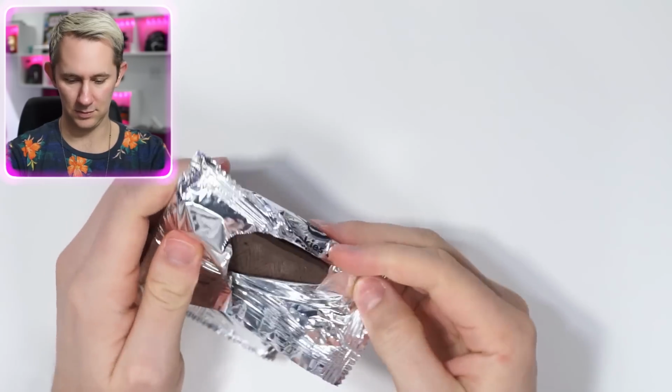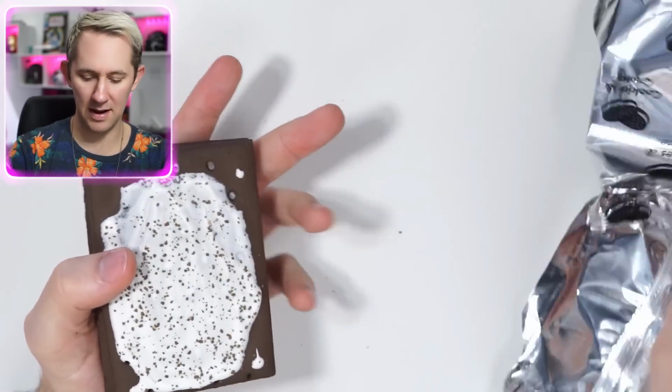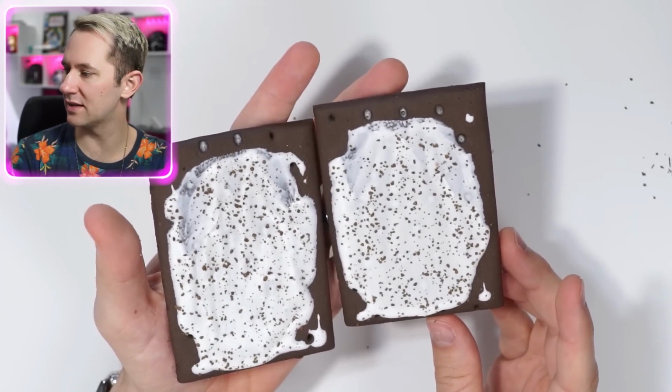You gotta unwrap it first before you sniff. I wanted to sniff, bro. I wanted to aggressively sniff. Ooh. These are like, whoa, these are like, I don't know. I've never gotten a Pop-Tart as neat as this. Like, all the Pop-Tarts I ever get are like destroyed in the thing.